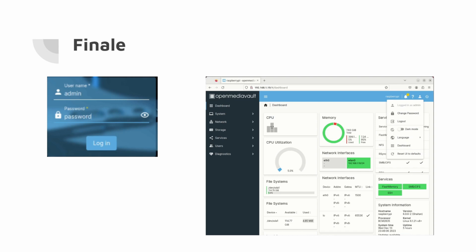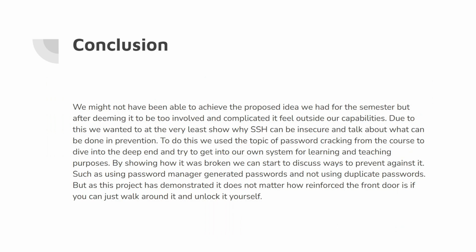So even with all of the security that Open Media Vault had in trying to crack that password and login, it was still susceptible through another means of breaking the SSH into that device itself. And because I was able to get access to an account that let me change the admin password of Open Media Vault. And then for our conclusion, kind of some things I've said already, the front door can be as locked as possible and fortified, but it's kind of meaningless if you can just walk around it.